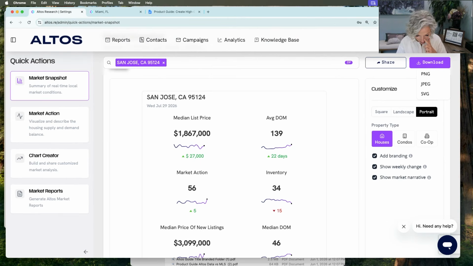We have, let's see if I can get all these here. For those of you, right, so hopefully this was helpful. We talk about bite-sized pieces instead of covering too much. The next one will be about the market report. We'll go through the market report and then the use case about incorporating it into your listing presentation. And then the following will be the platform. Okay, we'll talk more about how to use the campaigns and understand context.